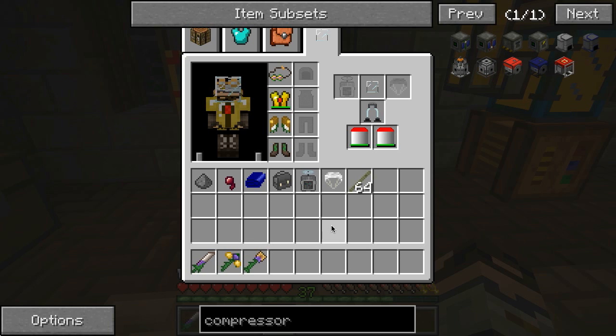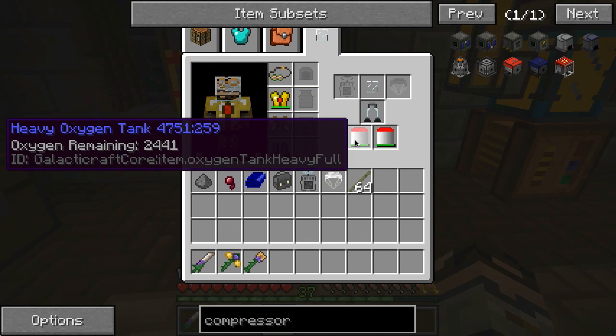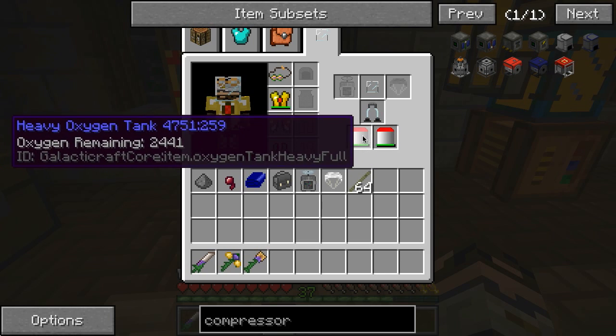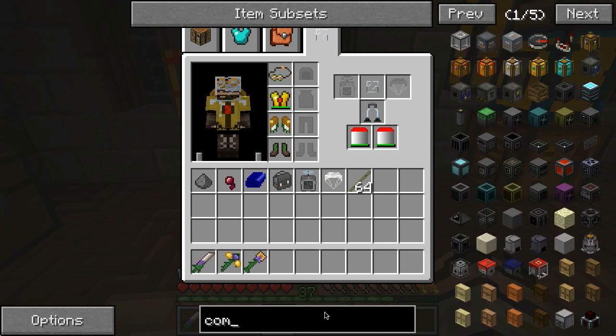Obviously, you're going to need to bring all the normal stuff. So you want armor, you want food, you want weapons. But in addition to that, you need all of this oxygen gear. So you need the mask, you need the oxygen gear itself, and you need these tanks. And these tanks allow you to store oxygen. And there's a couple of different kinds of tanks.